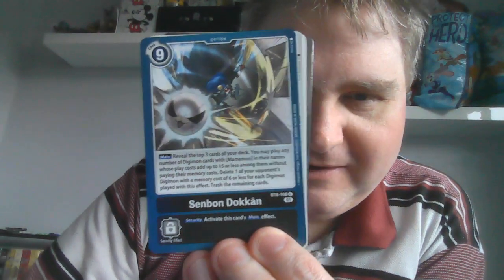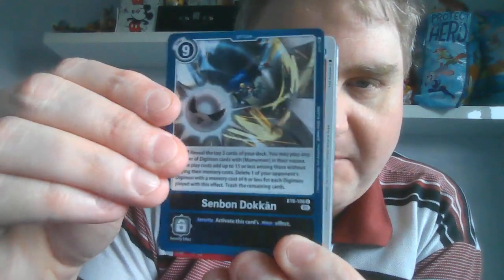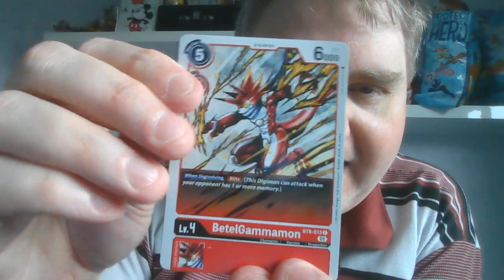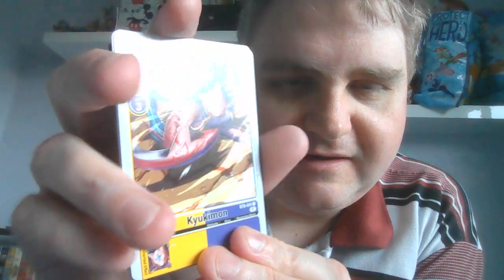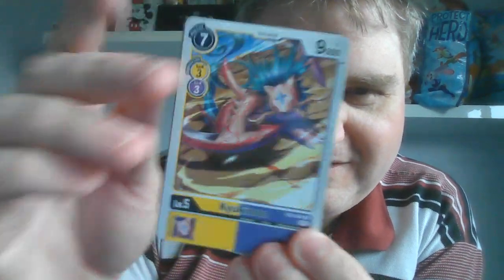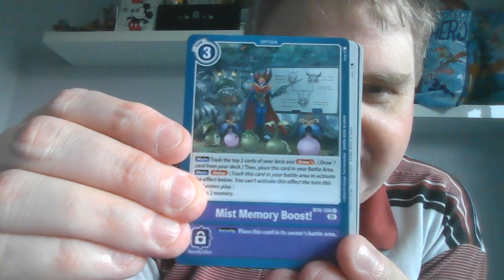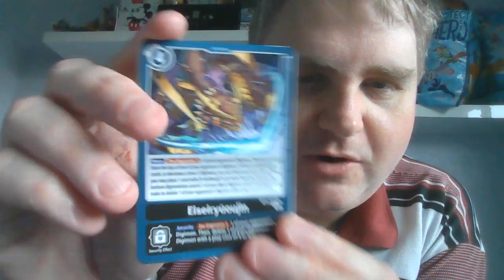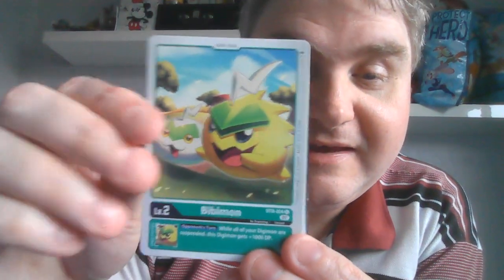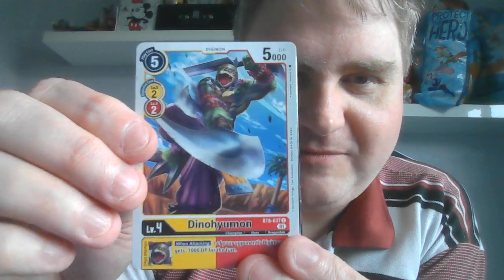So we'll begin with Candlemon. Senbon Dokkan. That's Boncho Mummymon's attack. Betel Gammamon, Pistmon. I'll try not to poke fun of his name too much. Kyukimon, Miss Memory Boost, where Myotismon is taking the youngsters to school for some reason. Catch Mummymon, Isenryu Ojin. Yeah, I'm pretty sure that's how it's pronounced. Isenryu Ojin, Bibimon. We got two of him now. Dino Humon, just makes me think of the Frontier movie.